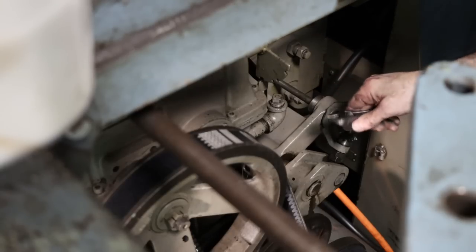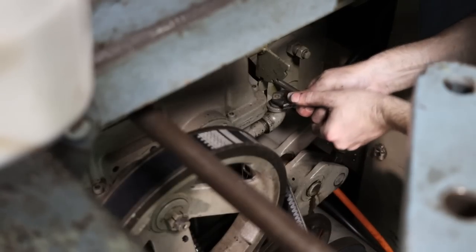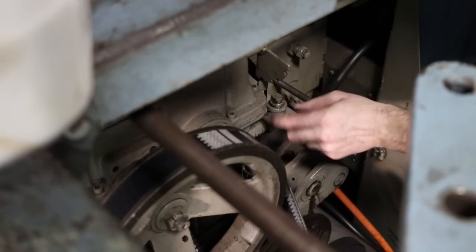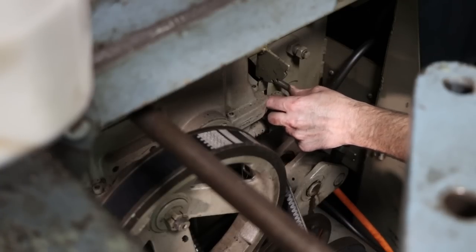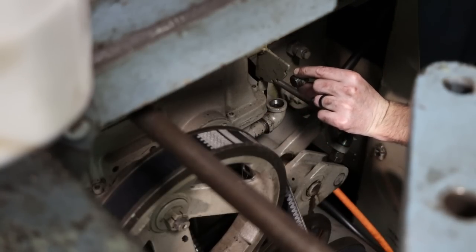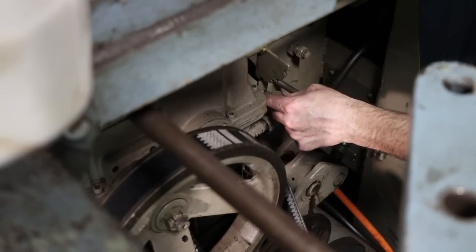So let's check our oil level in our main gearbox here. See where it's at. Now, we flushed this gearbox out really good when we first got this saw, so I'm not going to change this. I'm just going to add to it if it needs it. And it does not. It is full. It's good enough.